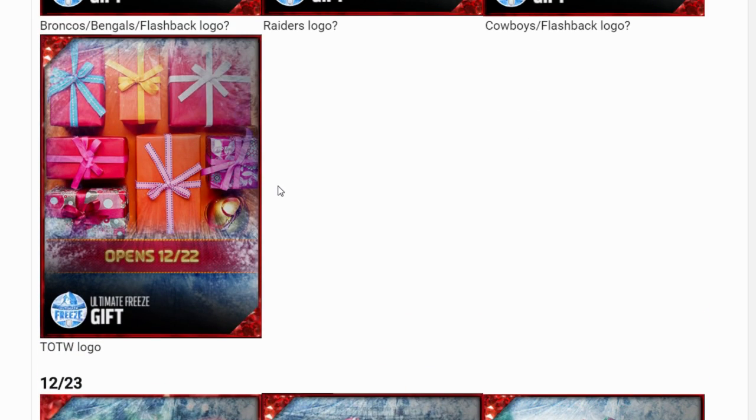This is not very rare at all, but it is kind of interesting because the Team of the Week logo is located right there on the pink gift. And then we also have 7 gifts in total. 1, 2, 3, 4, 5, 6, and 7. So what would Team of the Week plus 7 mean? Maybe 7 Team of the Week players, random, or 7 Team of the Week items. I'm not sure what that could be, but it's something to do with Team of the Week, and it's something to do with 7 gifts.